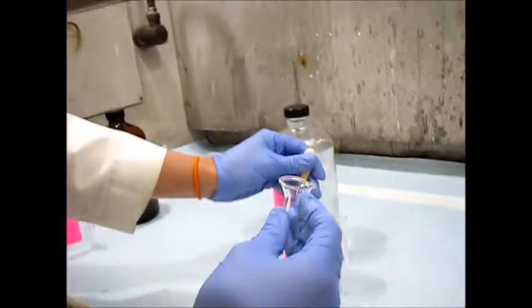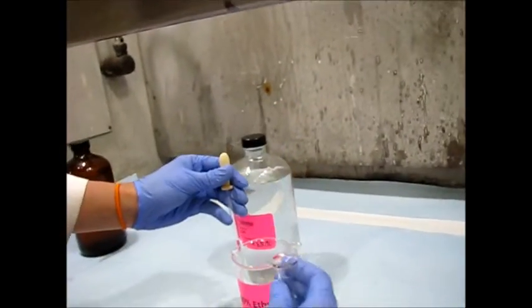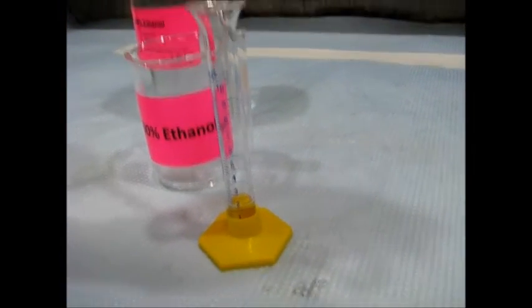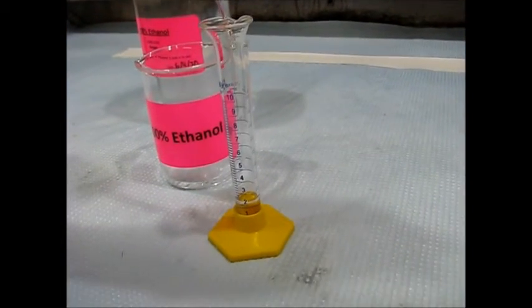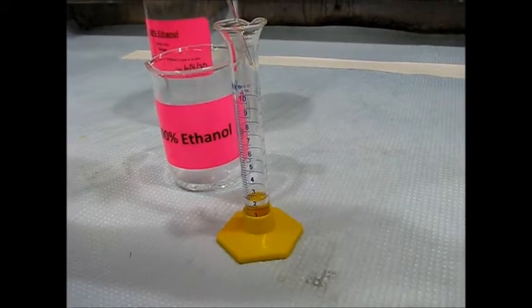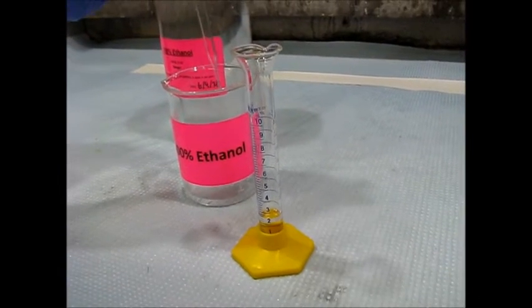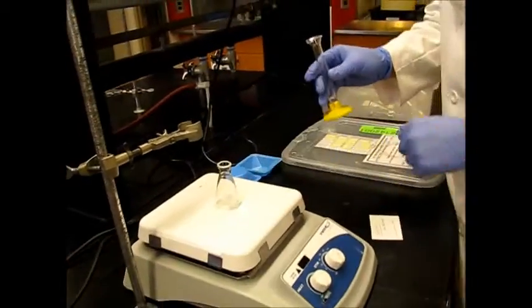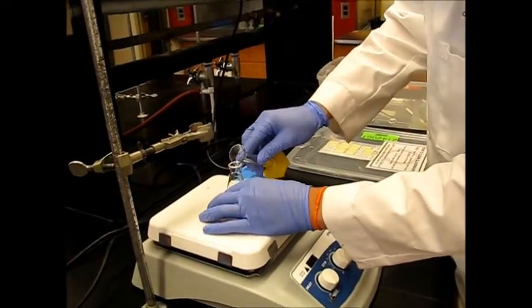About just right at 2 right there. So now we're going to add half a mil. And that's good right there. So we're going to take this and we're going to use it as our solvent for our reaction. We'll be running the reaction in this 25 milliliter Erlenmeyer flask. Go ahead and pour this in here.